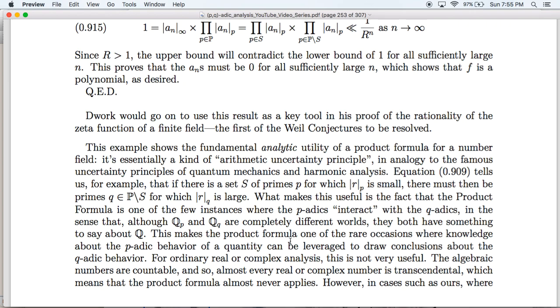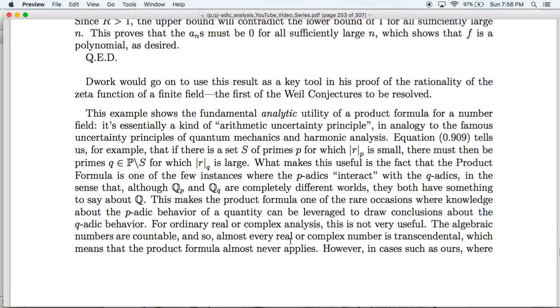Ideally, in the basic setup, and I'll mention this a little bit later, if you have a rational number whose behavior you want to study, it might turn out that its p-adic behavior is easier to control than its q-adic behavior. So in analysis, we use the good control we can get on the p-adics to try and counteract the lack of good behavior on the q-adics.